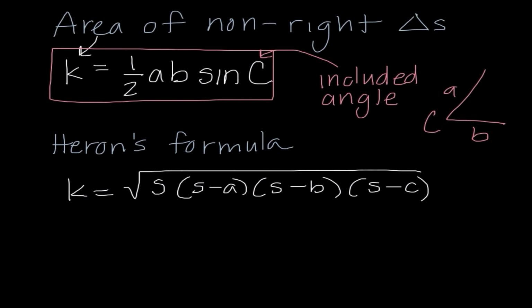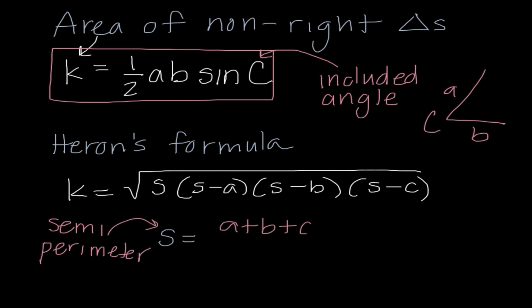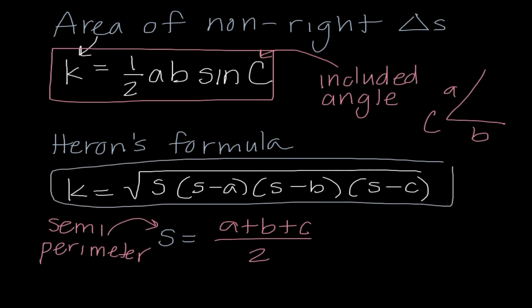Anyways, you might be looking at this and recognizing A, B, and C are side lengths of the triangle, but what the heck is this S thing? S is equal to what we call the semi-perimeter. It is actually self-explanatory because a perimeter is when you add all three sides together, and semi means I'm dividing by 2. So I'm going to add all three sides of our triangle together and then divide that sum by 2.